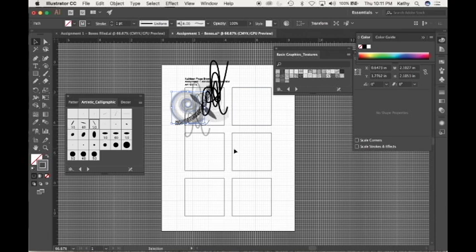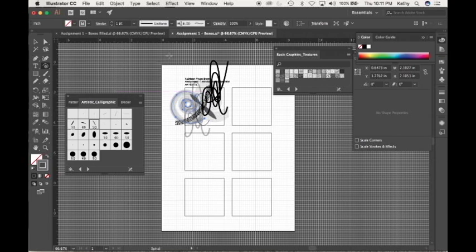And now I can see what I've got going here a little more. You are required to make 10 lines in this box. You're supposed to use the pencil tool, the line segment, and you may also use the arc and spiral tools. You're supposed to use calligraphic brushes, and I hope that you remember where to find those.